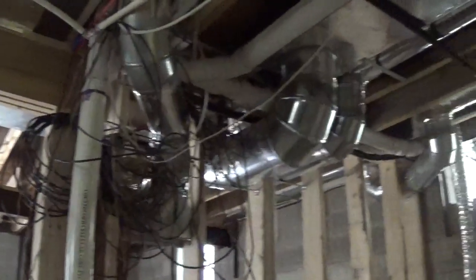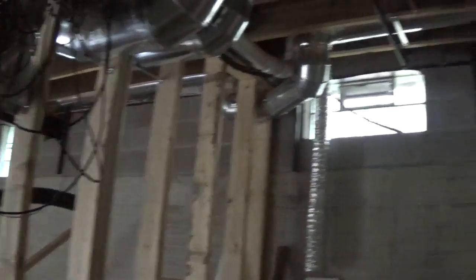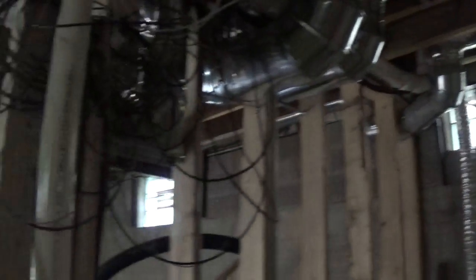Once again, trying to give you a look at the basement. I hope I'm not hurrying too much. Once again, we stuck in some glass block windows just to try and give a hint of light down here. It's very important, and it's worked. Even the small ones provide a measure of much needed light in a very large space like this. And of course, we'll have lighting later on when we get that all installed.